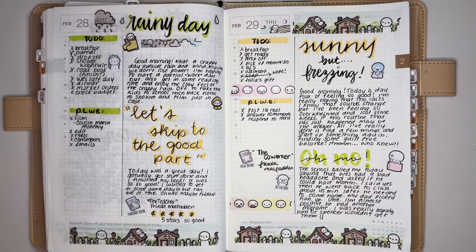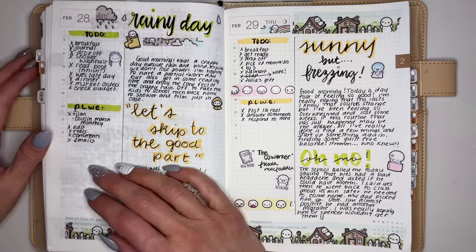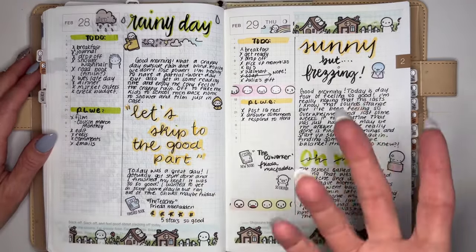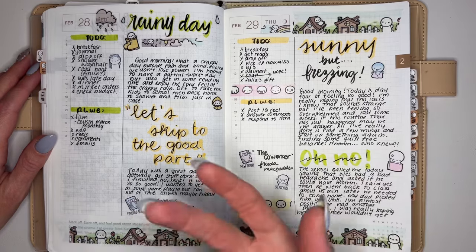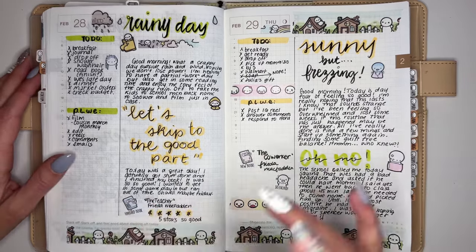So luckily today he woke up, feels fine, feels great. I haven't heard anything from the school, so I'm thinking today's a good day. But it would make sense, you know, the temperature went from like 55, 60 degrees rain to like 20, and a windchill that made it feel colder than that. So I started getting a little bit of a migraine last night, but it went away thankfully.